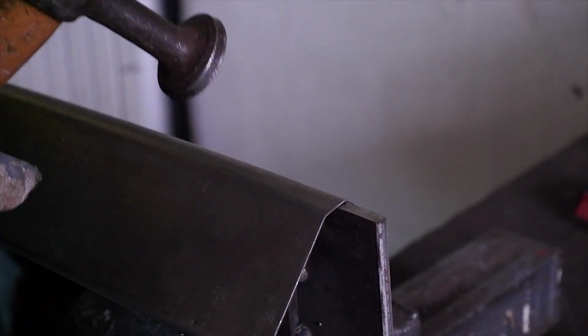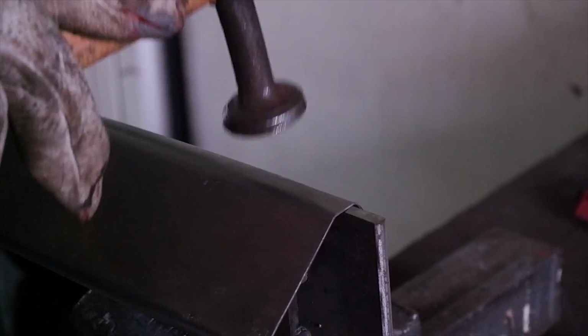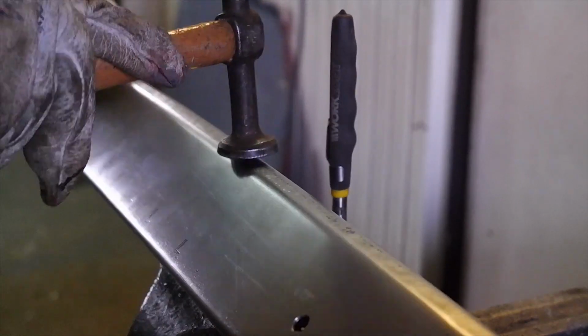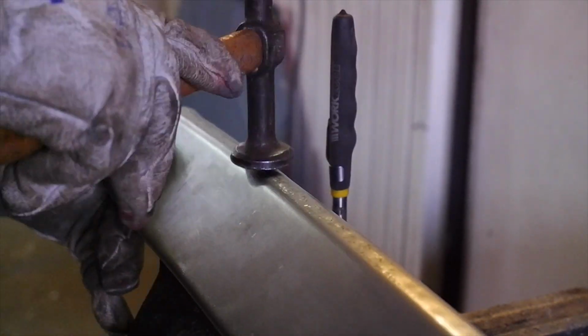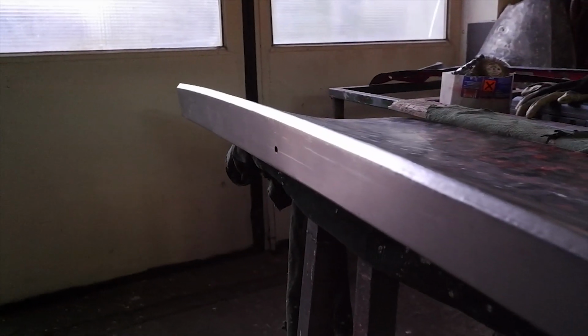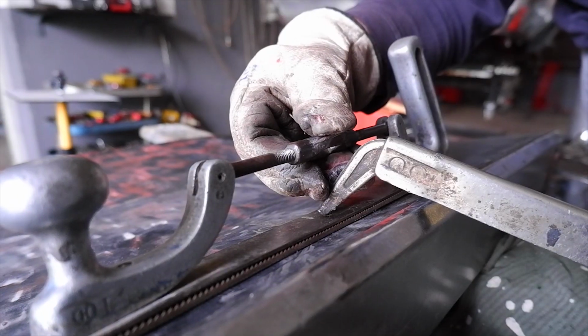This process took quite some time because we wanted to be careful not to damage or distort the metal too much. Now we needed to do this shape for the entire rear wall if we wanted to mimic the edge, so it's going to follow the contour and the lines of the car. This is the final result. It looked pretty well, but now it needed to be welded on, which was a little bit of a problem.